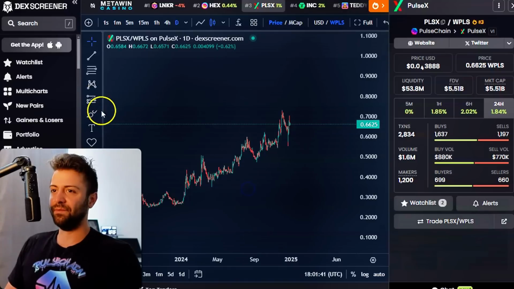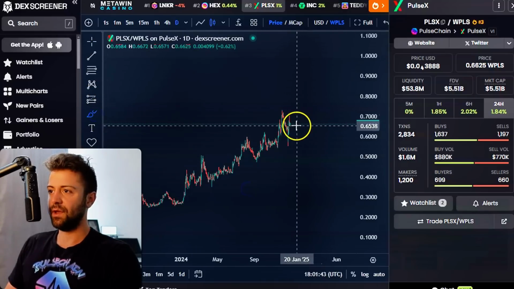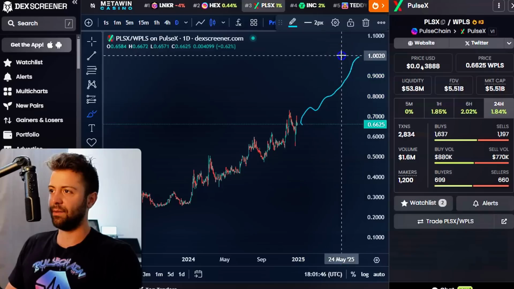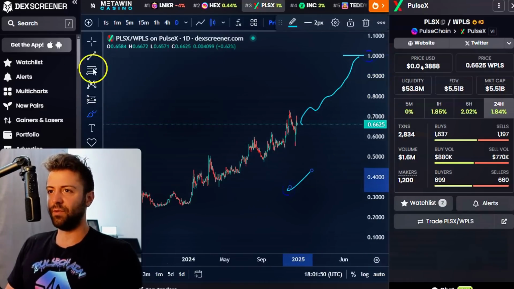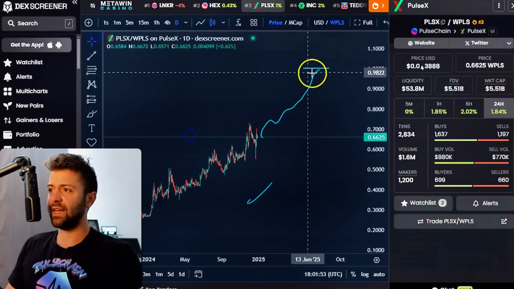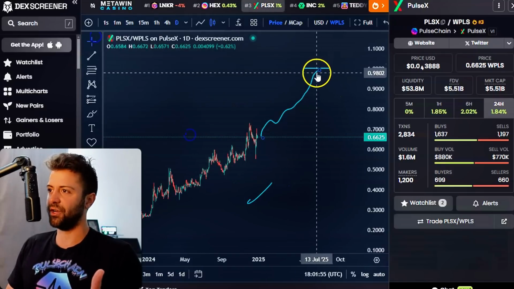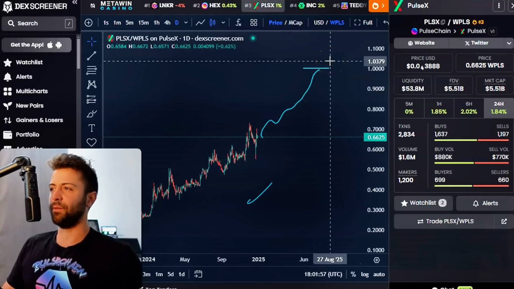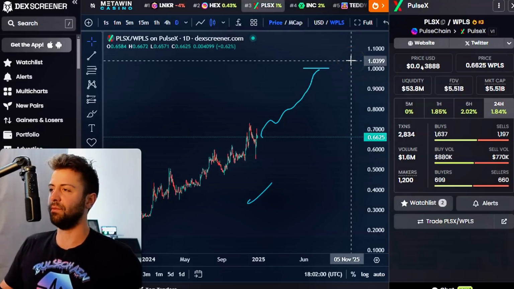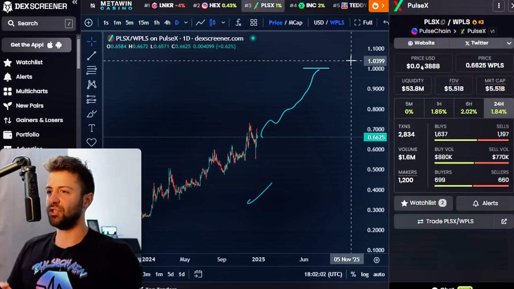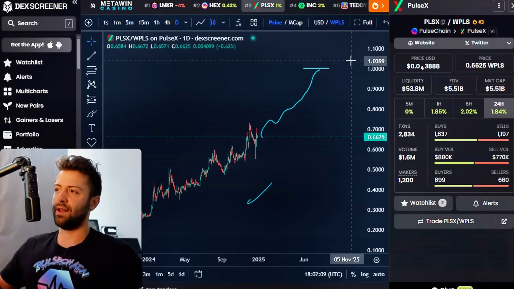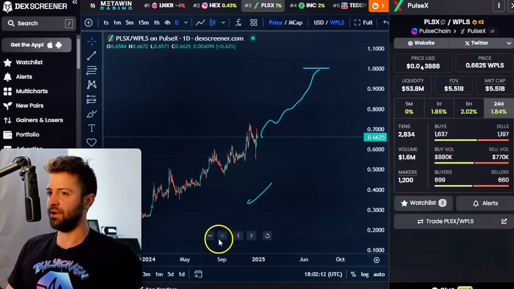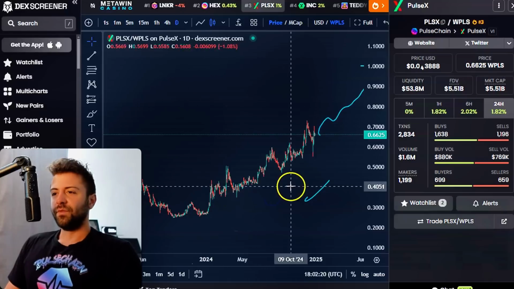And for that to happen, we'd have to do something like this and then end up at this 1-to-1. And there's also no reason that it would stay at this 1-to-1 mark, right? There's no reason that it has to peg to a 1-to-1 ratio. It could go past. If the market is valuing PulseX more than Pulse, there's no reason that it couldn't be worth more than Pulse. But just from the starting place, from having a sacrifice phase that was longer and bigger and more weak hands, more jeets to shake out, that's why you got a lot of downward sell pressure for the first year or so of PulseX's existence. But very interesting to keep an eye on.